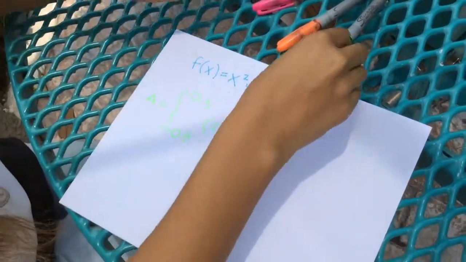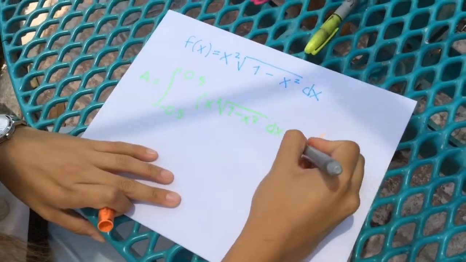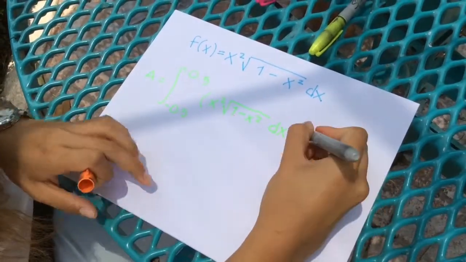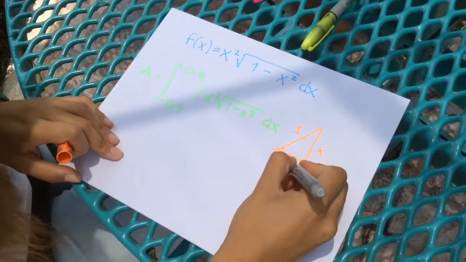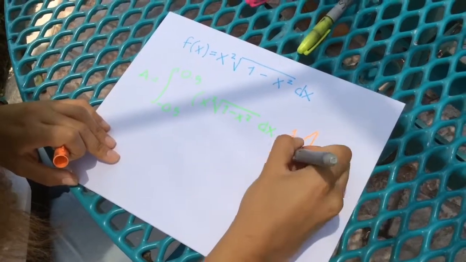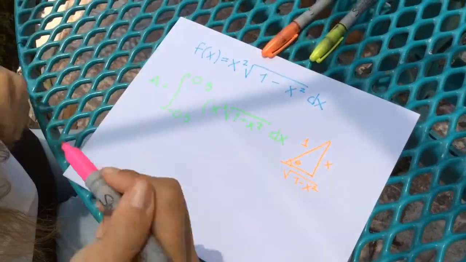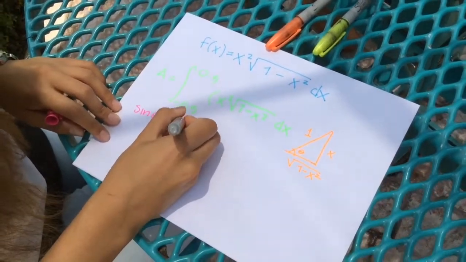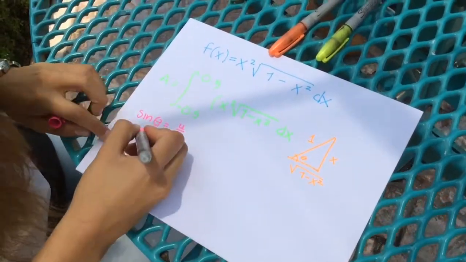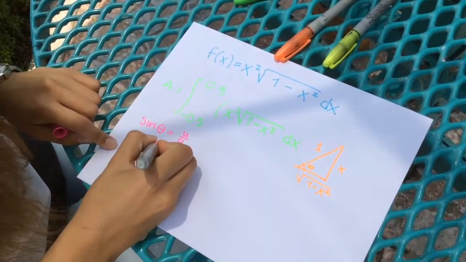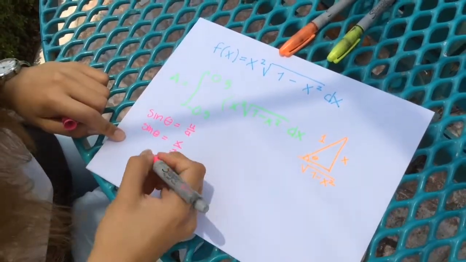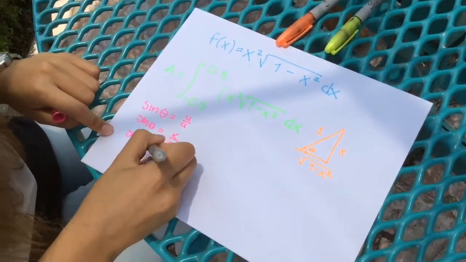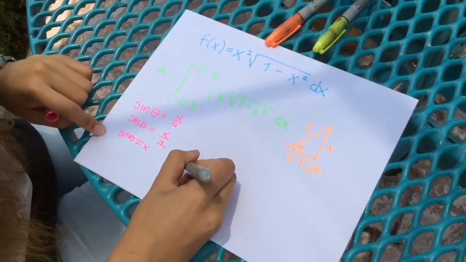First we had to substitute the variables in the function and then integrate it with the method that we already designed. We have a triangle, and knowing that we have the square root of 1 minus x squared, that is supposed to be sine, because that's opposite over hypotenuse. So sine of theta is equal to x over a, sine of theta is equal to x over 1, so sine of theta is equal to x, and x is equal to sine of theta.